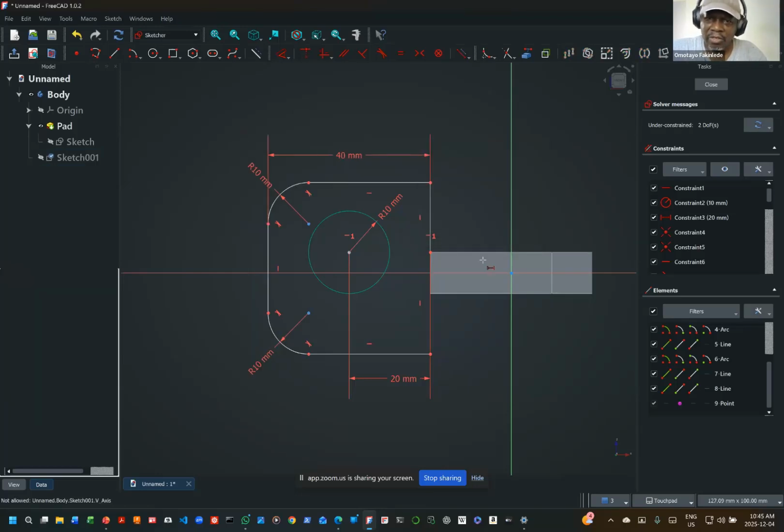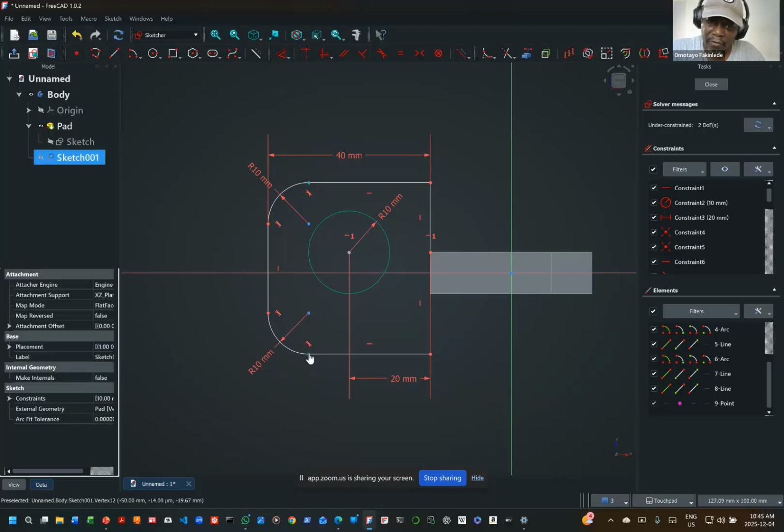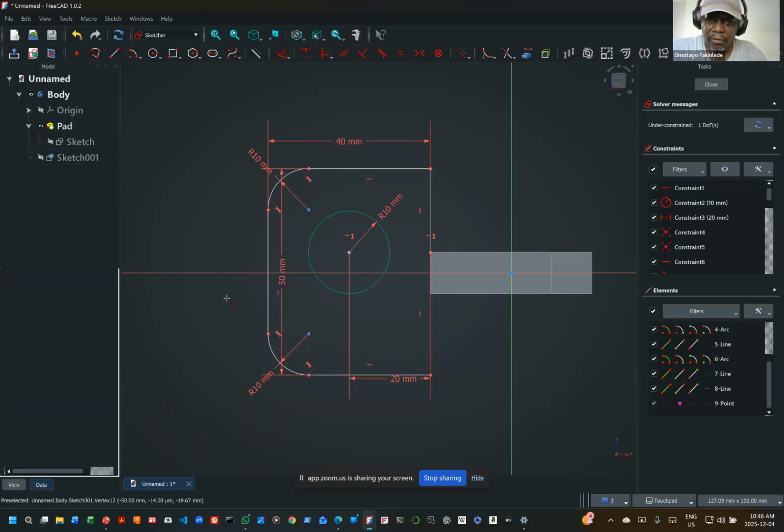And then I also want the vertical distance to be 50. So for the vertical distance, I constrain vertical distance. I pick the distance from this point to this point, and I want that to be 50. So it tells me there is still 1 degree of freedom left.